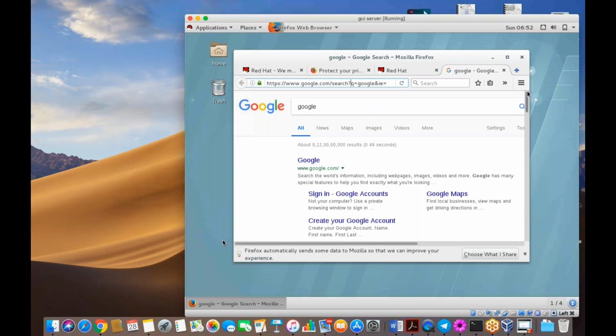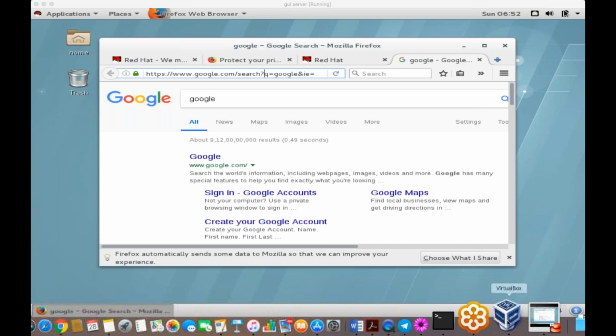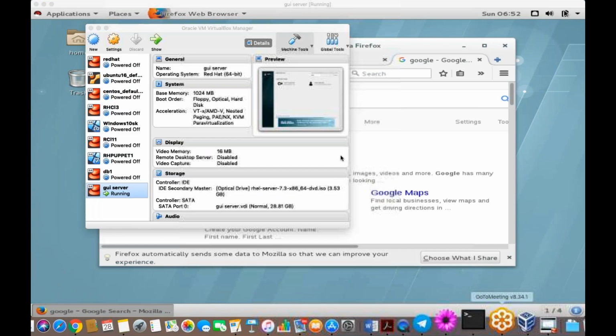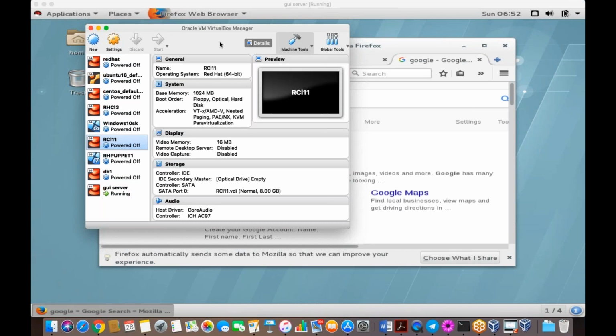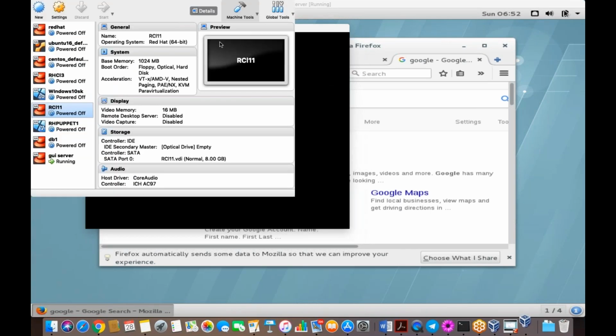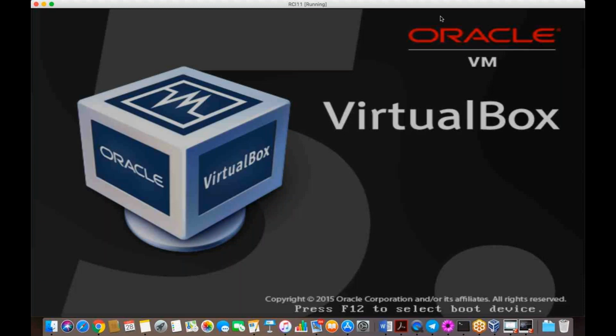So guys, this is our GUI server in my VirtualBox, and now I'm going to access Nagios. So let me first switch on my Nagios server. Let me show you quickly.